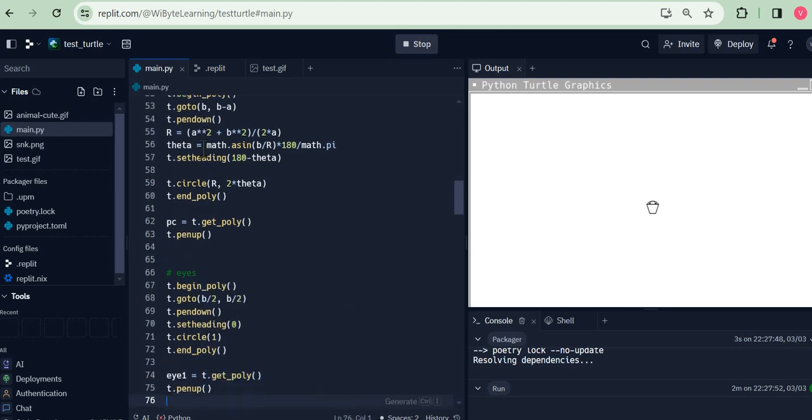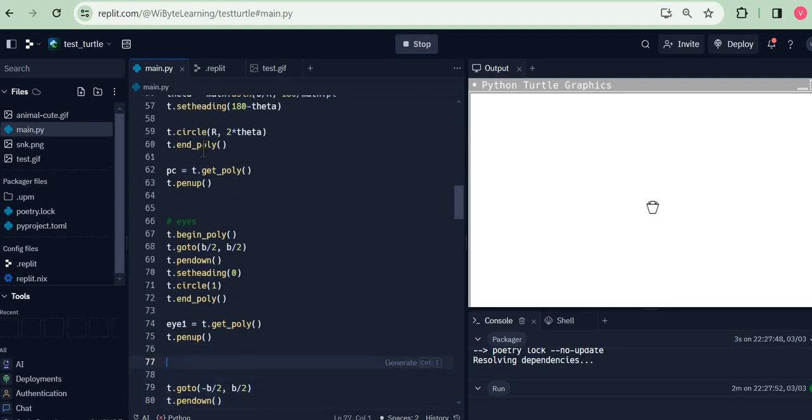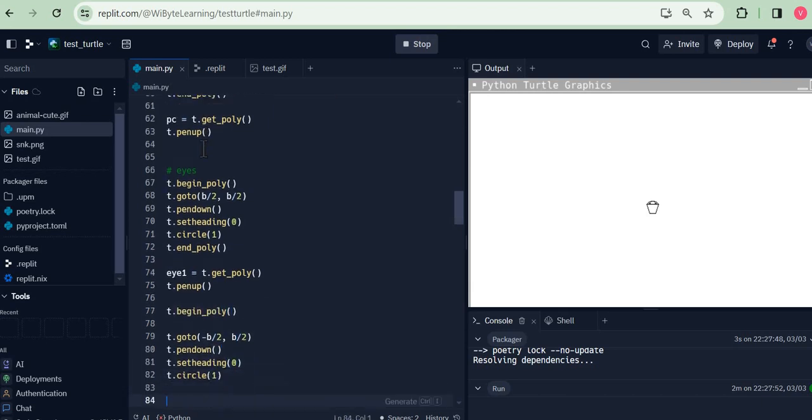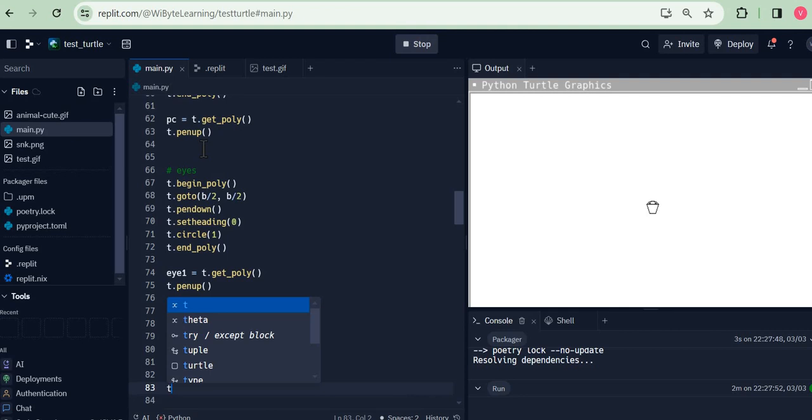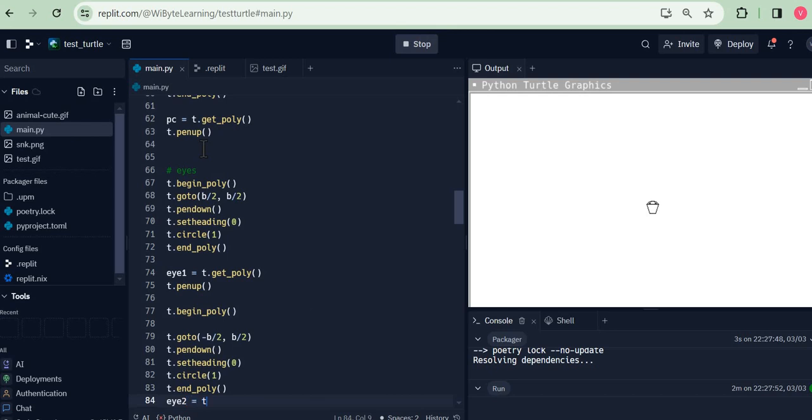And likewise, I can do this for the final eye. I say t.begin_poly. Notice I'm just creating many polygons, telling them to be recorded, and I say t.end_poly. And finally, I say e2 is t.get_poly.